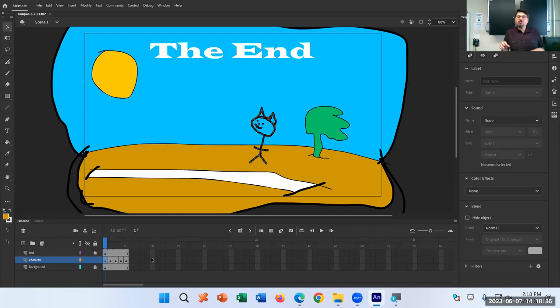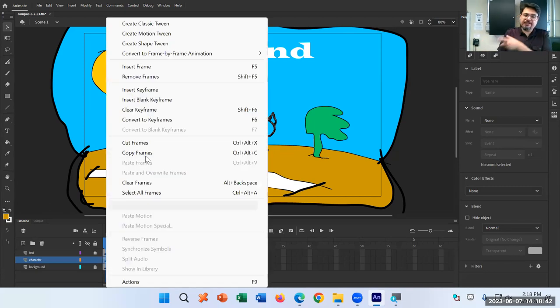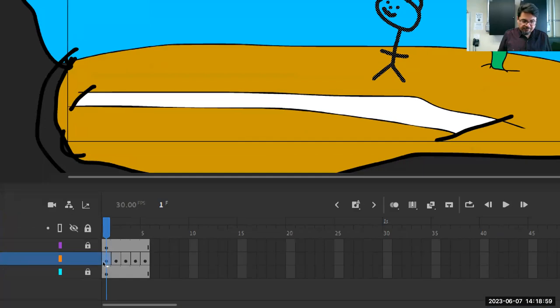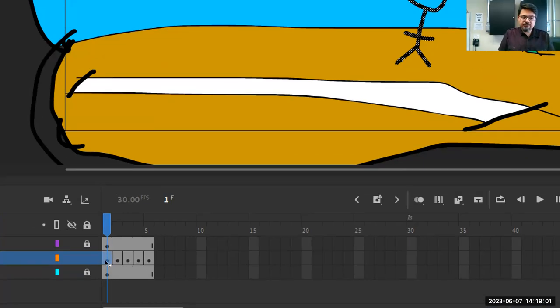You can do a lot of things with the mouse and buttons and such, but eventually you want to really learn keyboard shortcuts. And notice this, as you right click here, these popped up to show you keyboard shortcuts. And here's the funny thing. If you select insert frame, right click insert frame, that is similar to on the keyboard pressing F5, not the F and the 5, but the key, F5. Try it this way to be a little faster. Click on that frame, frame one, press F5 on the keyboard.